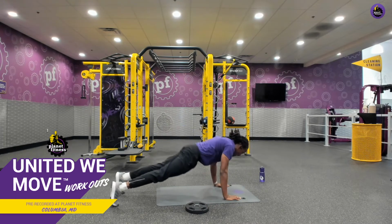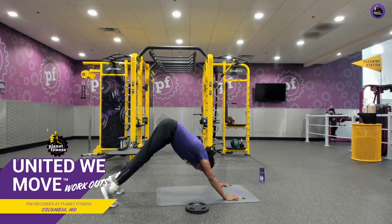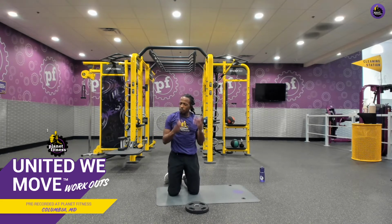Almost done. Make sure you have those hands about shoulder width apart. You press up, you pike, use your core, and bring it back down. Great job on that one. It was high intensity a little bit, but you made it.